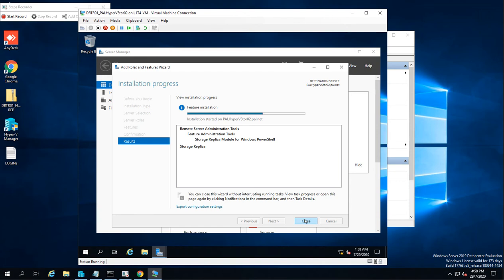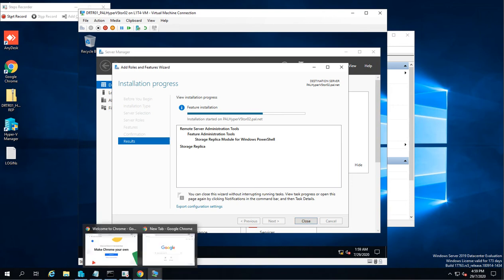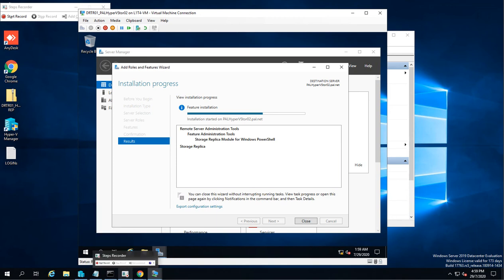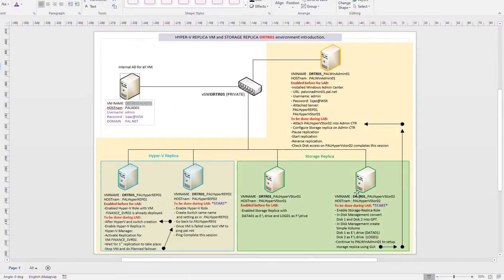It's more than 0.5% now. So going back to the drawing board, we are actually enabling the storage replica role on this particular server. Once enabled, it will reboot. Once the reboot is done, we will go to disk management and convert disk 2 into GPT.